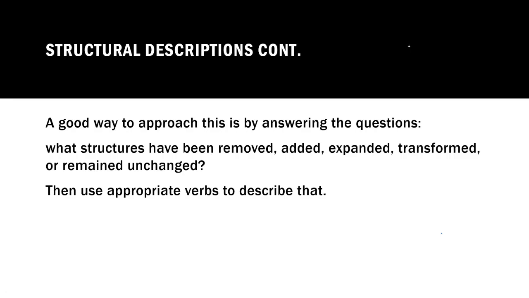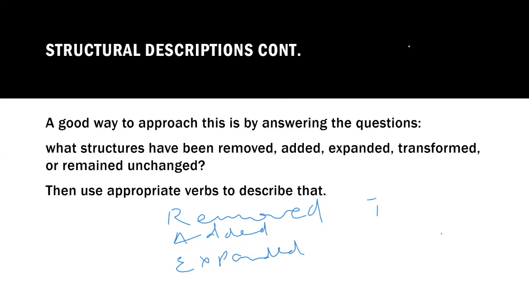Before this section runs out, let's put it like this: removed, added, expanded, transformed, and unchanged.